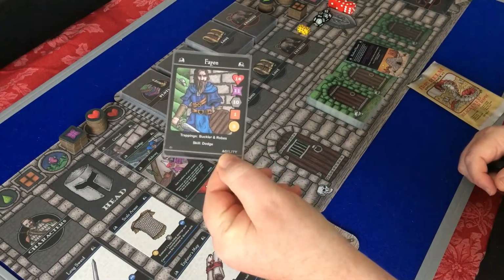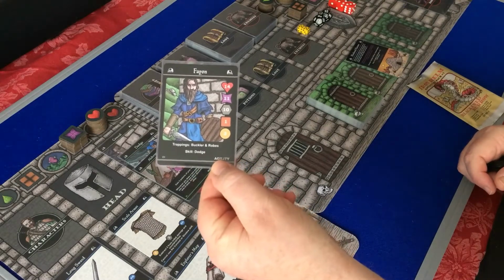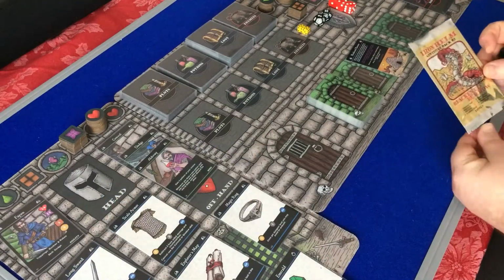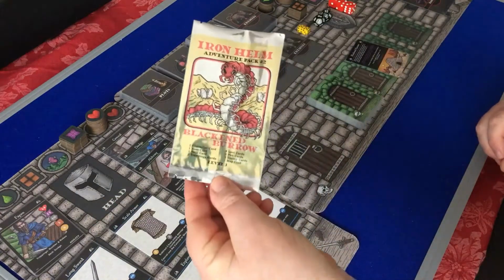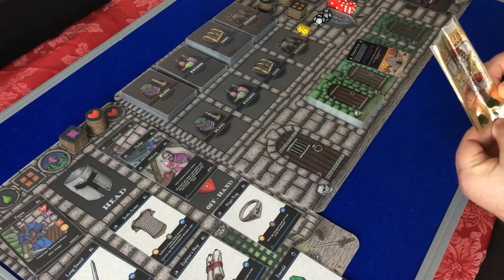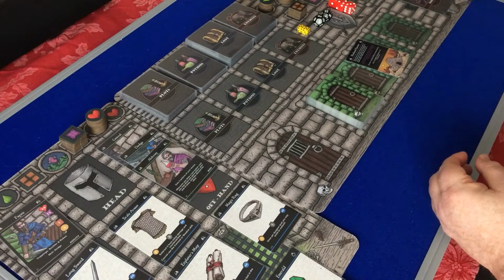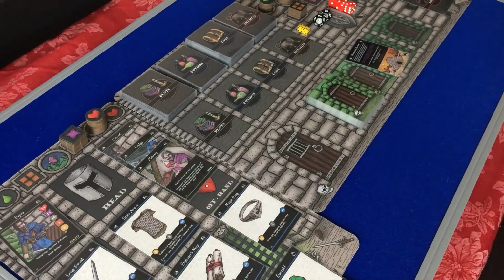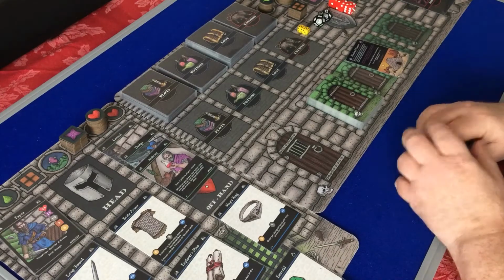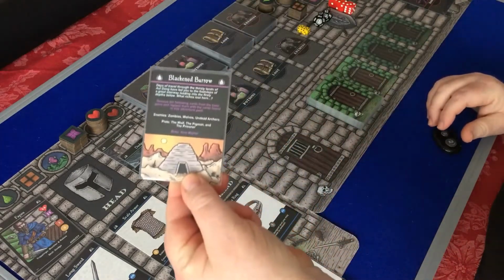He completed the core dungeon, he completed the Warrens of Despair, and now he is about to enter the Blackened Burrow, which is a leveled, well, they say level 3 on here, so it's a level 3 dungeon. To get one of these dungeons up and running, I've changed cards as described on this card here.